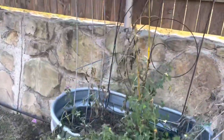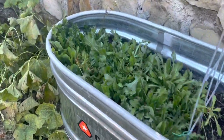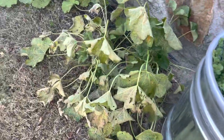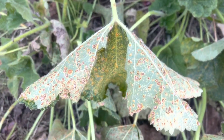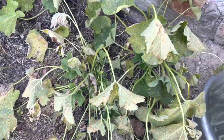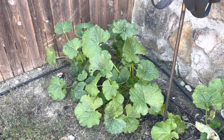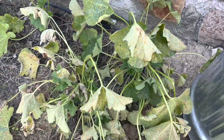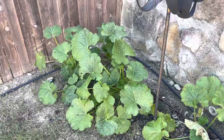Rest of these dahlias are done in here. And then the statice is all doing real good right here. Been happy with that. Over here, my hollyhock, surprise, surprise, has rust fungus, which sucks. So in another video, I'm gonna cut it all the way back and treat it. Same thing over here. And we'll hope for it to come back next year. And then I'll really have to stay on top of it. With the rust fungus, it's just treating it with a fungicide. And I'll just have to be consistent with that. Hopefully I can do that.